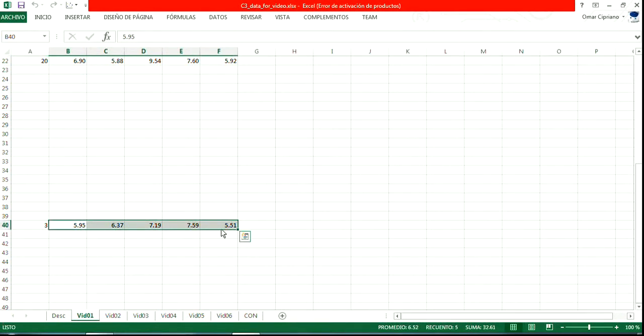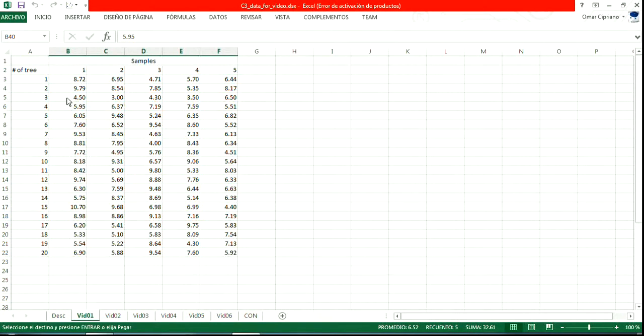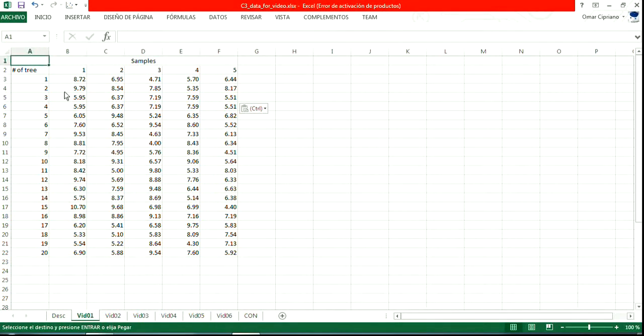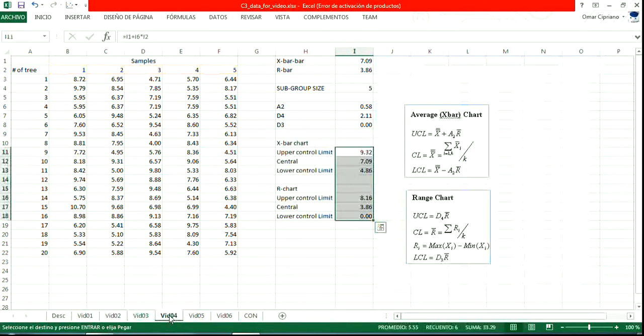We copy this, assuming that we are fixing the tree, and replace the data and see what happens. As we change the data of tree number 3, we need to recalculate everything again. These formulas are linked together, so we don't need to look at each sheet.